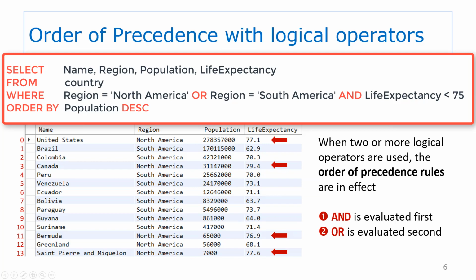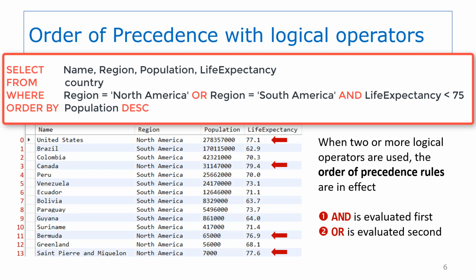Let's really take a look at this, because this is an area where you really need to understand how a multiple selection criteria where clause is processed. You don't want to make this kind of mistake with live data where the mistake could end up causing quite a bit of expensive damage.